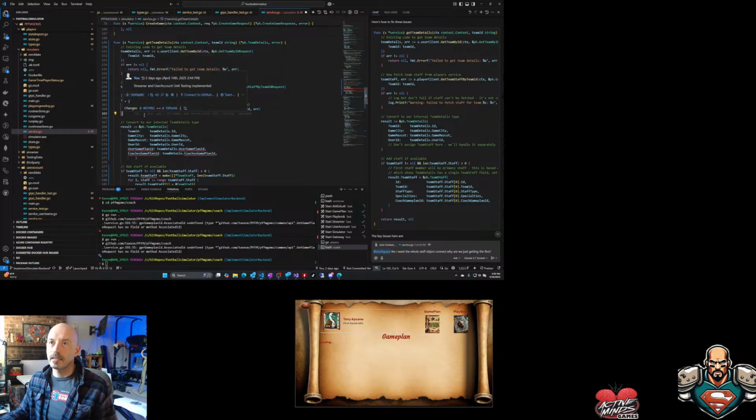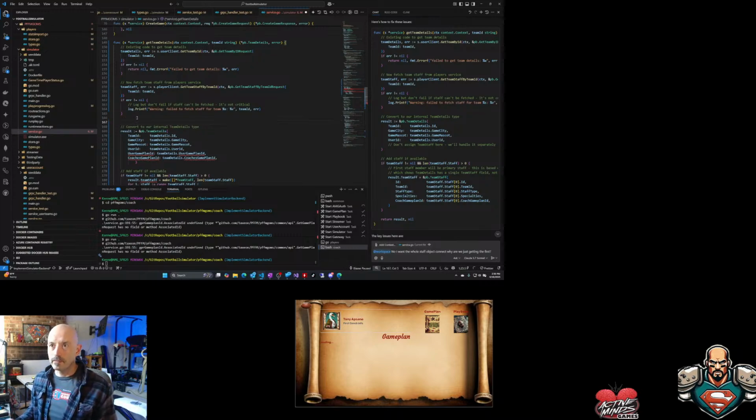I think I have a function here that could be... what if I just go user client team details, get team by ID.